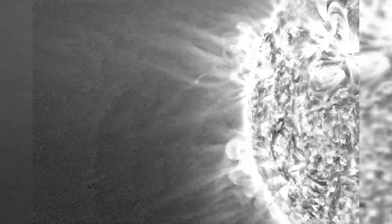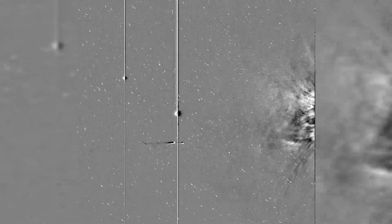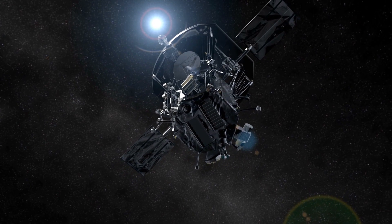The Sun Grazer project is remarkable in a number of ways, but one of the most amazing aspects is that to date we've discovered over 3,600 new comets near the sun. Just to put that in perspective, throughout history we've only had around two and a half to 3,000 comets on record other than the SOHO ones. So basically, SOHO has more than doubled the number of known comets in history just in the past 20 or so years of observations from that spacecraft.